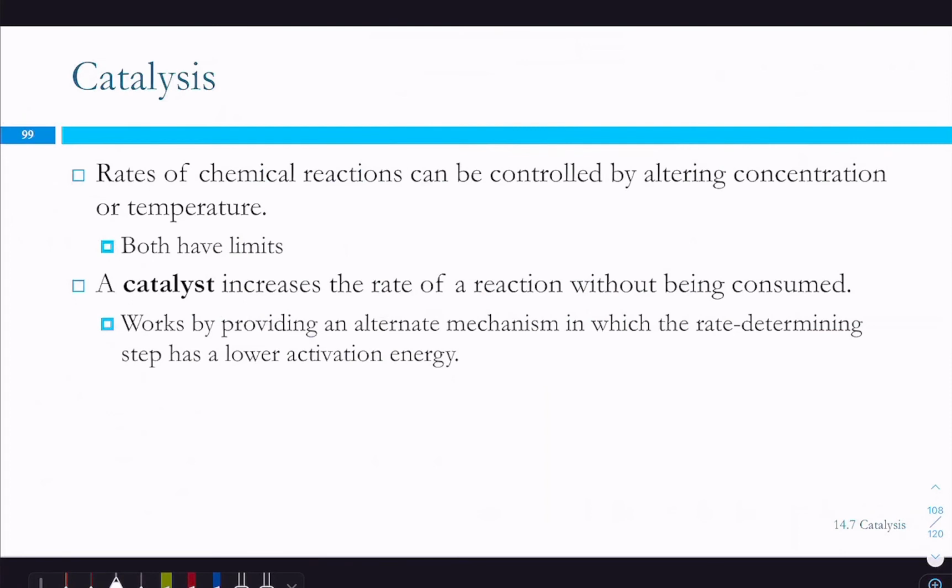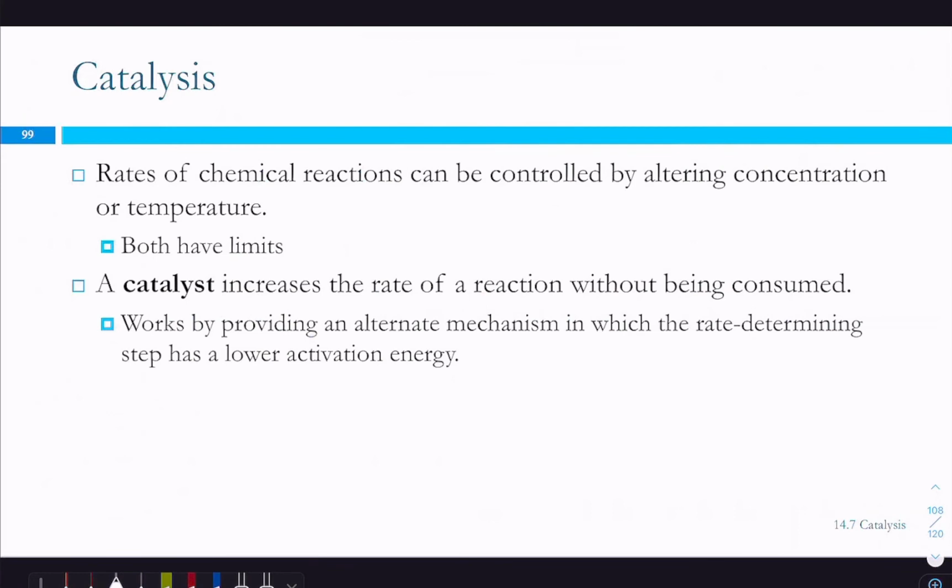I think we mentioned it a little bit before, but the rates of chemical reactions can be controlled by, well, we know this. We can alter concentration or temperature, but there are limits to that. You can only turn up a reaction temperature so high before you either start boiling it, things start reacting with air or oxygen, or your reaction vessels can't handle the temperature. Problems with concentration: if you increase the concentrations of things too high, maybe a little bit of nitric acid for your reaction is fine, but if you add too much, it starts to dissolve your reaction vessel, or it's too expensive.